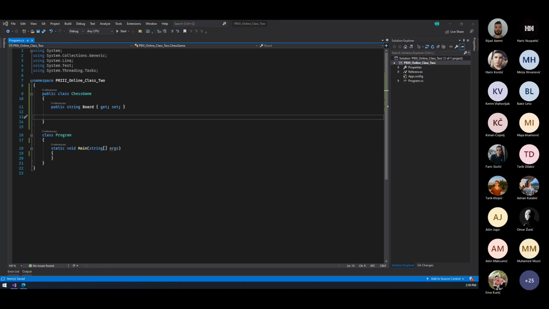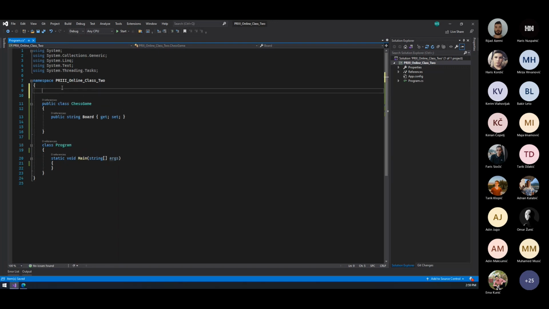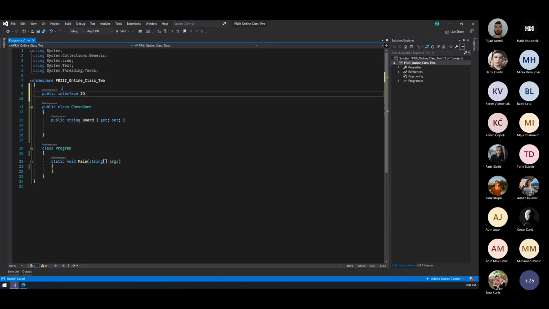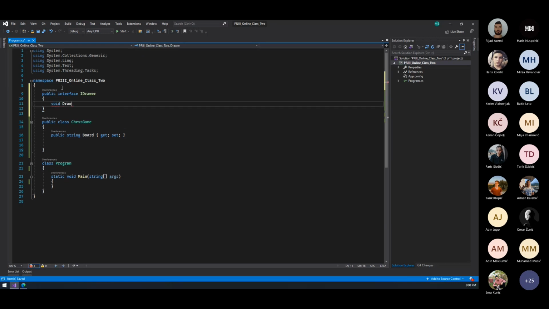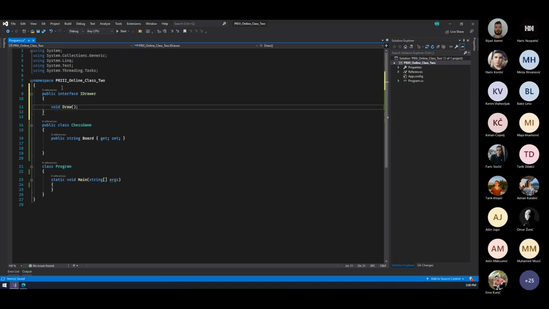So what we can do is just simply say, okay, I will have something which is public interface IDrawer, and its job is to draw. That's it. This is all it has to do. It just has to draw. What is it going to draw?